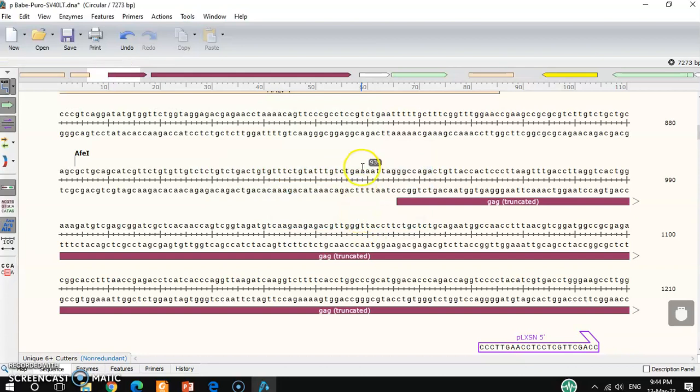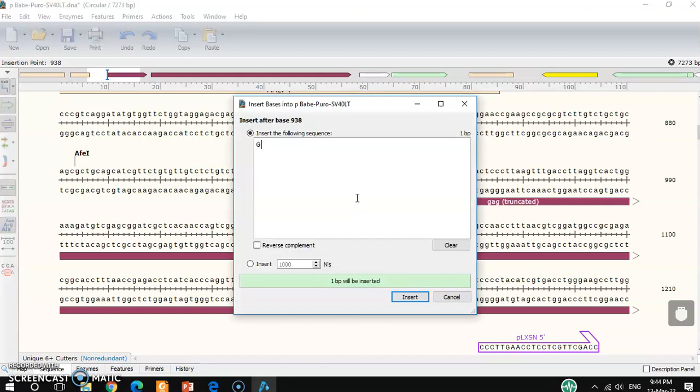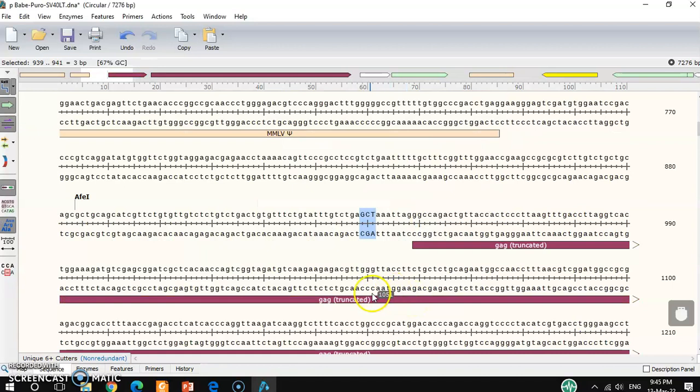And also if you want to add any sequence here, just take your cursor here and type, just insert what you want. Let's assume I want to insert G, C, and T, then insert. So here you see the G, C and T, these three nucleotides are inserted in the specific place.